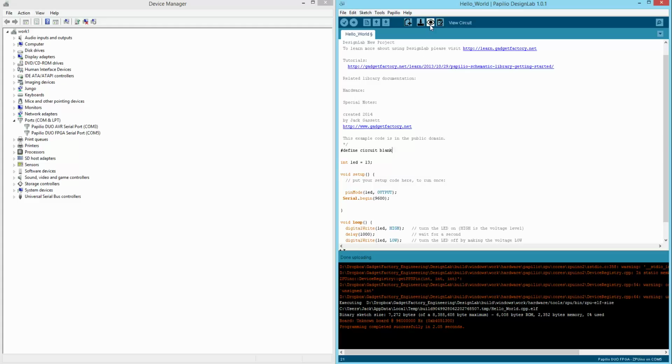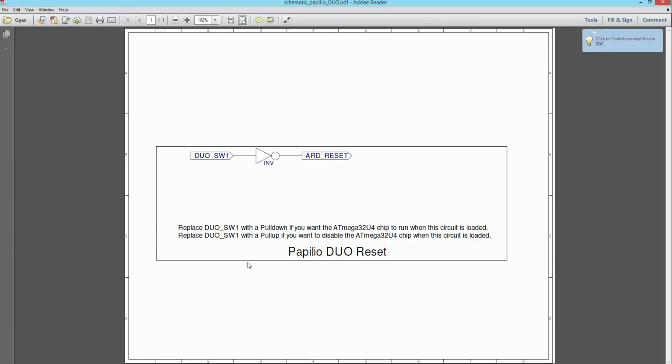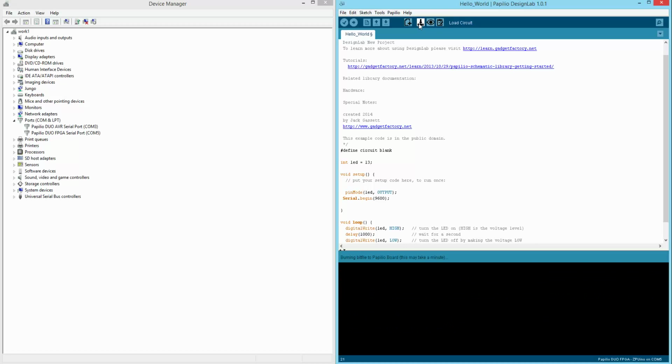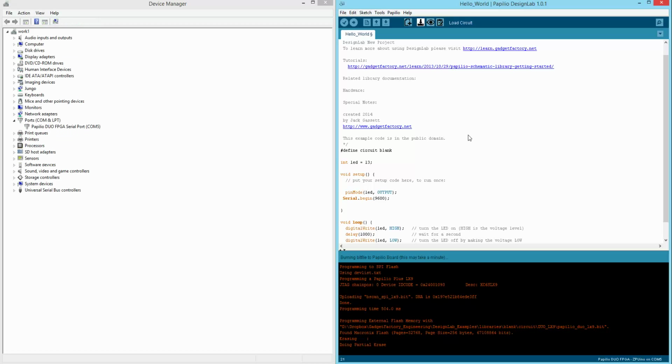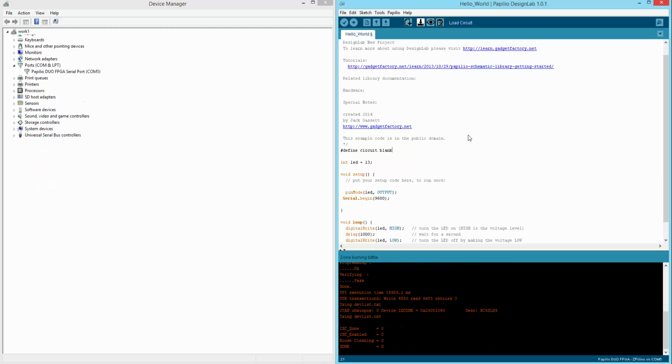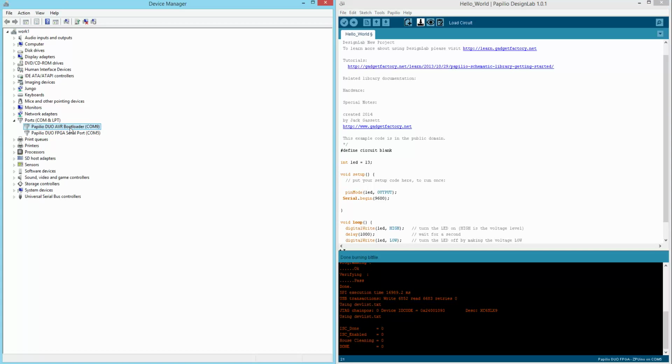Okay, so now if we hit view circuit, we should see that there's no ZPUino anymore. The only thing that is connected now in that circuit is the reset. So the same reset functionality is in place. So now we've associated it with a blank circuit. Next we have to load that blank circuit to the FPGA. Okay, great. So now in Device Manager we're seeing the bootloader come. It should stay for 7 seconds and then it will start into the regular AVR, the sketch on the AVR.